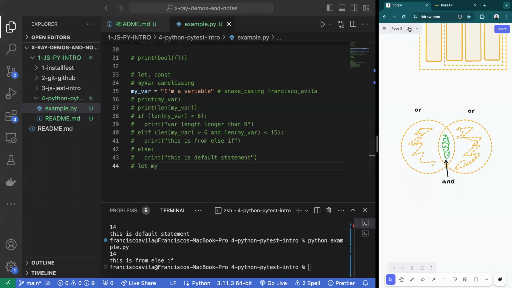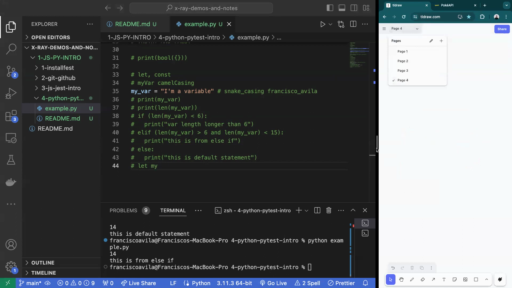I apologize. Let me go back to my other page so that's not distracting. So I can say let myVar be equal to, and then some sort of conditional: if 10 is greater than 15, this is just an example, then I would set it to greater.